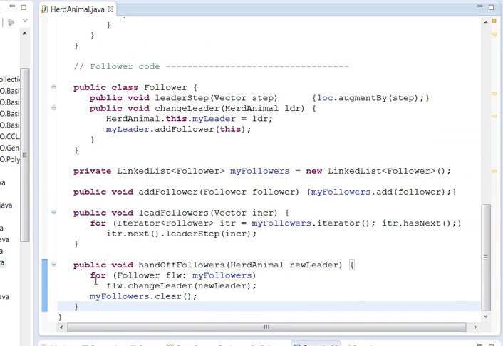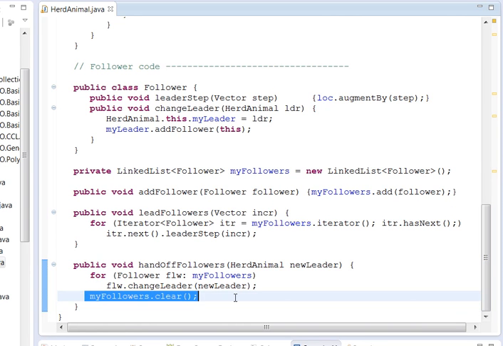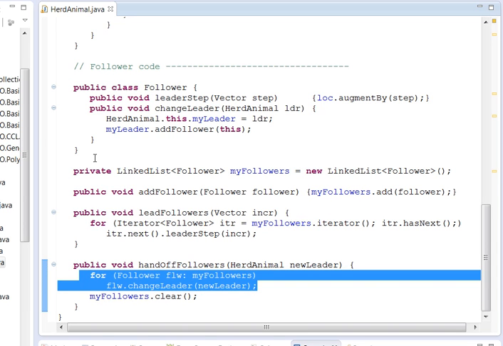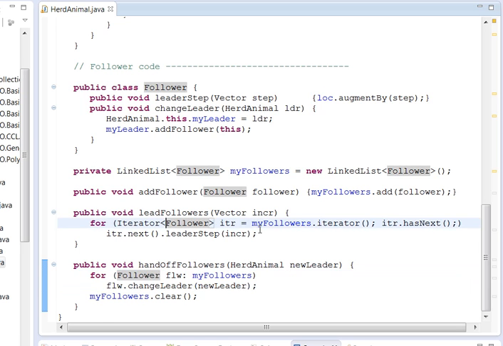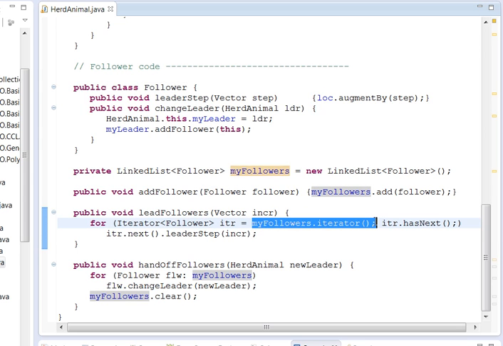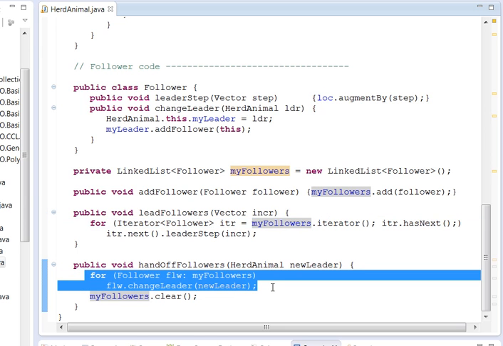The code over here has a loop through the followers, and there's the myFollowers.clear we were just mentioning, but it is doing something new. Any collection that has an iterator type that can be obtained by a call of method iterator, like our myFollowers, for example, can use a special for loop syntax called a for each loop, and that's this new loop we're looking at here.